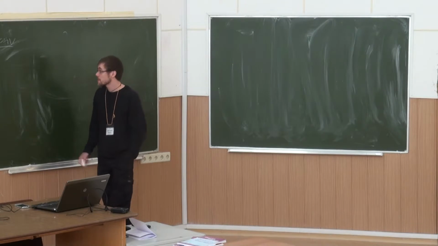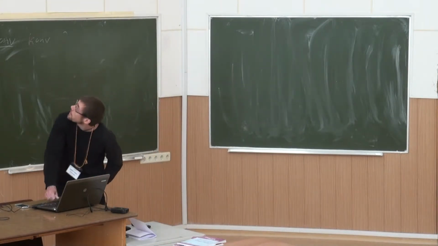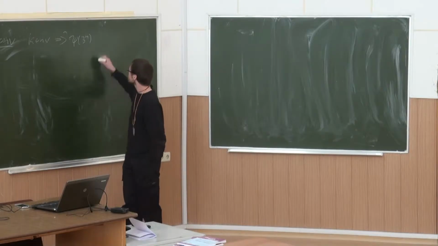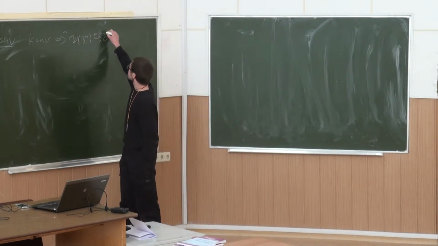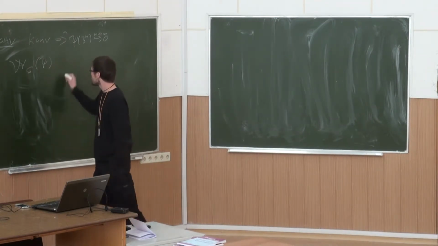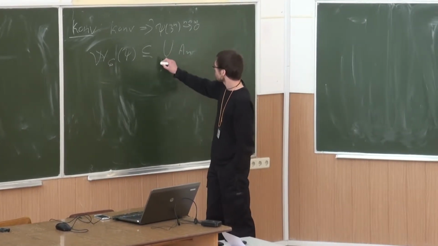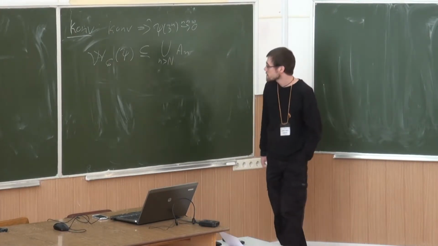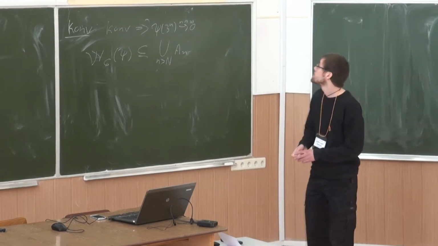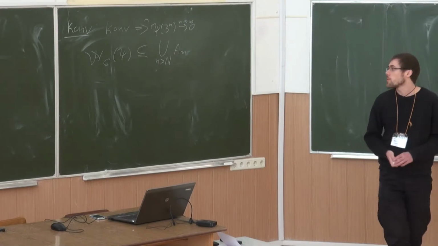First we will use that the fact that the series converges implies that psi of 3^n tends to 0 as n tends to infinity. So if you take the limsup set of psi, then I can get a cover by taking A_n and then the union over n sufficiently large. Then I note that as n tends to infinity, the radius of the balls in the cover tends to 0, as I simply remove the largest of the balls.